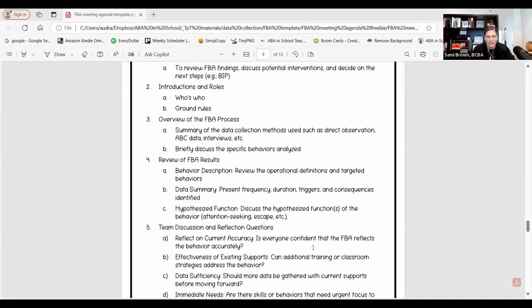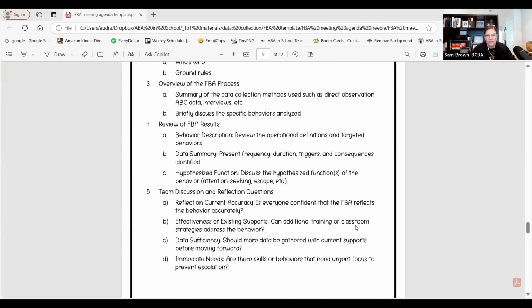I was just going to add too that, based on your outline, I personally, as a BCBA, wouldn't give the FBA printout to the team until step 4, because most of the time, once people get their hands on a document, they want to start sifting through. I feel like for them to hear what the process was, who everybody at the table is, what our purpose is and what our ground rules are, in order to keep everyone's attention and focus on that agenda, don't hand out anything until you hit step 4. Then we're going to start diving into it. I love that. Yes, very good.